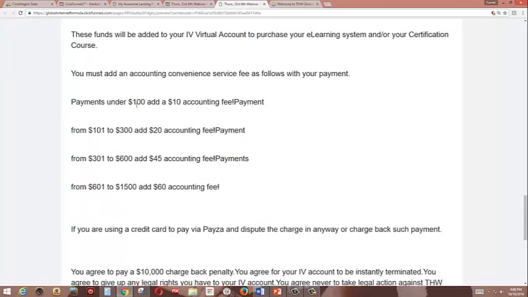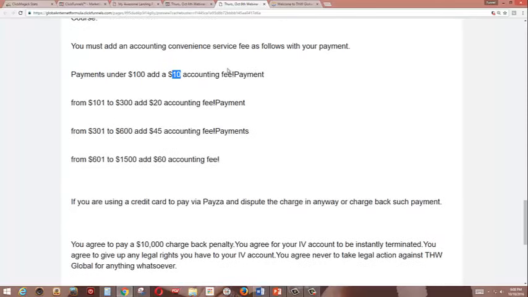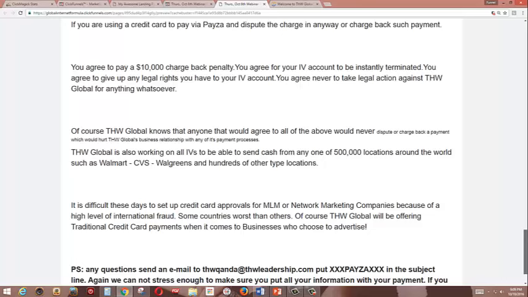If you're making a payment of less than $100, you need to add $10 as an accounting fee. Okay, and I'm sure that helps to offset Payza charges fees. You can send it for free, but the recipient, especially a business recipient, does not receive the payment for free. It costs them, and so that's going to help offset that cost and I guess the labor of getting all that stuff taken care of.